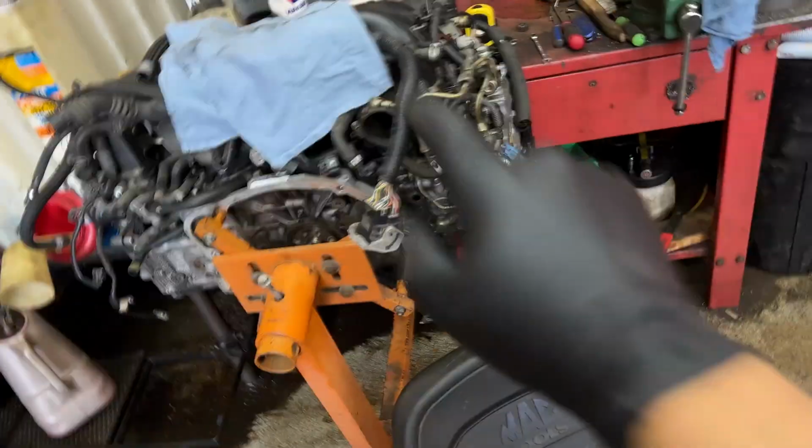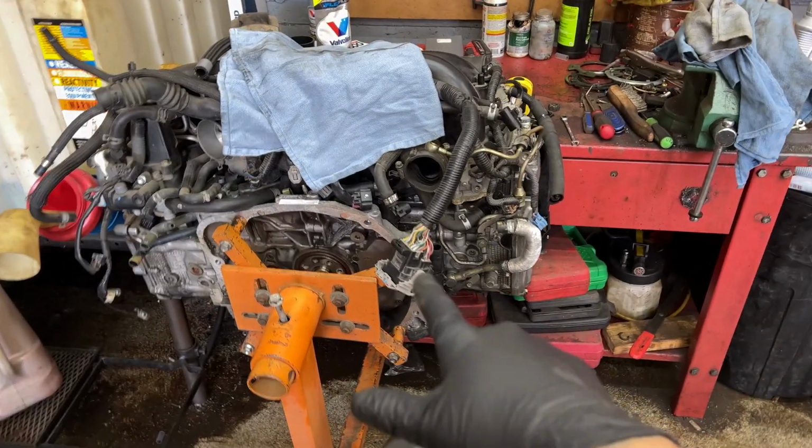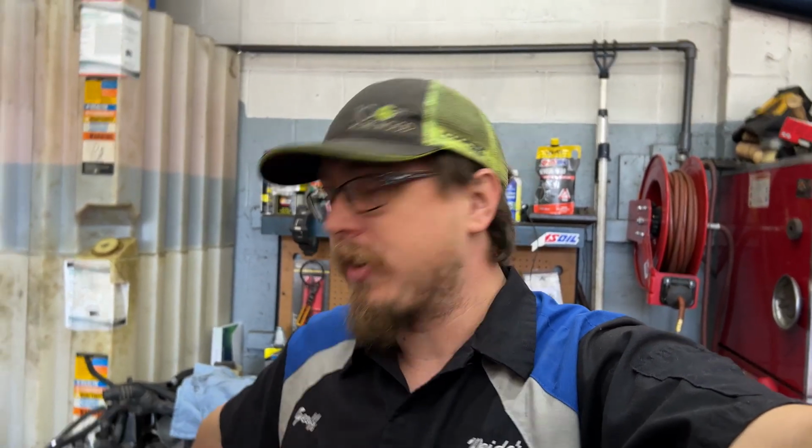So we got a JDM 2-liter here for it. So we're gonna throw that in. We're gonna take off some of the aftermarket parts that are on it because I don't wanna give them away with the car, plus it's gonna need more tuning with them. So we're just gonna more or less revert it back to stock with an exhaust and sell this thing. So we're gonna start by getting the engine put together and ready to go in the car. And then once it's in, we can start putting all the little stuff on. So yeah, come along.